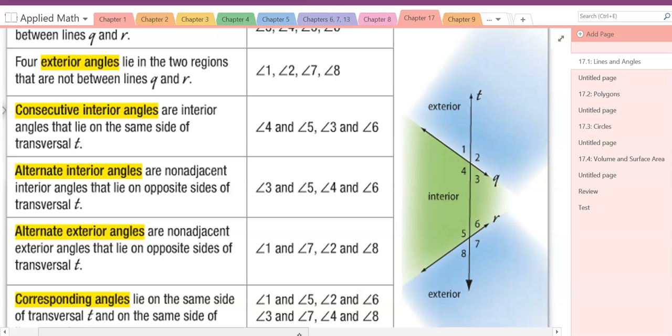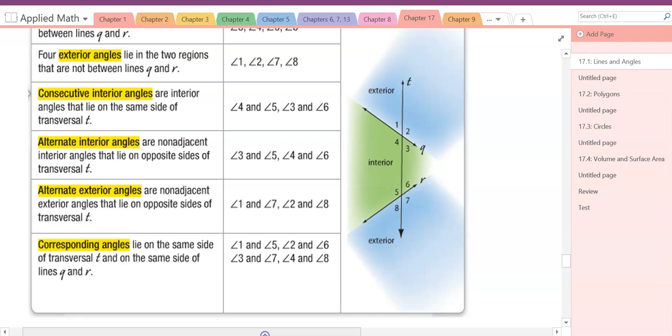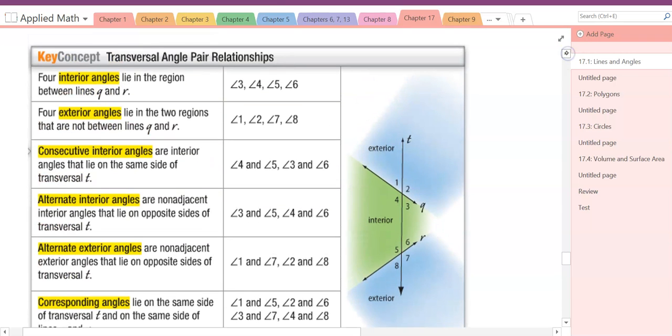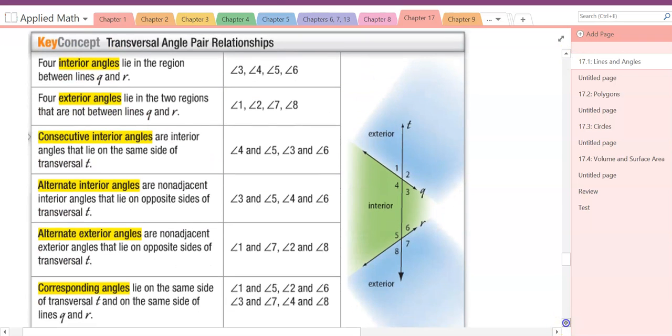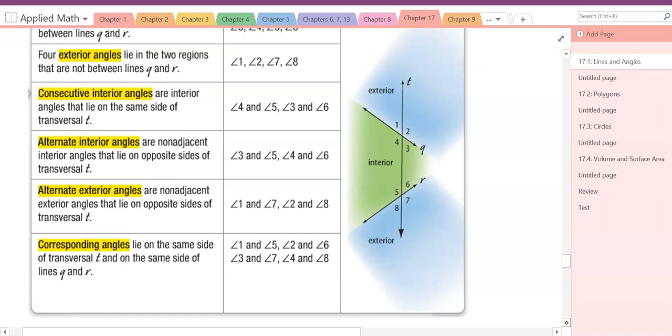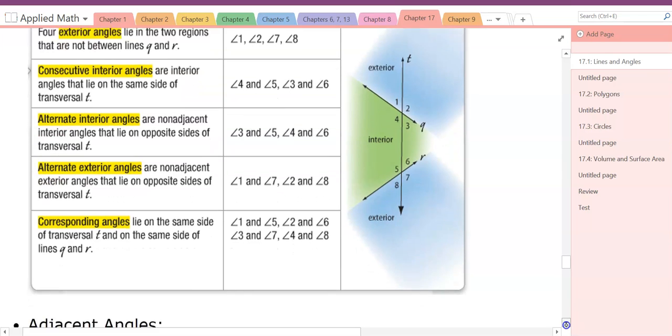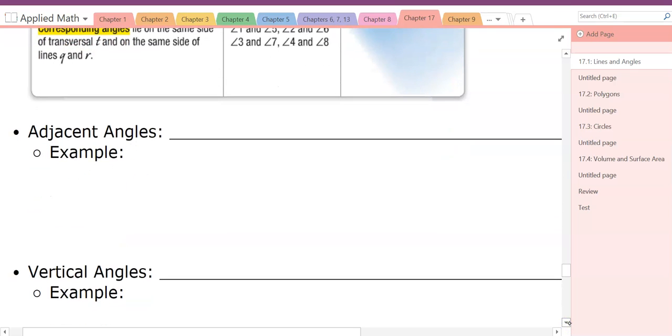So all of these angle pairs, like I said, I know it's been a couple years since you guys were in geometry, but you did talk about these things. And specifically, you probably got into parallel lines and transversals, which we'll talk about in just a minute. But with these types of lines, we have other angle pairs too. We have what's called adjacent angles. That word adjacent means next to. So if you're adjacent to something, it means that you're next to it. So adjacent angles are angles that have a common side.